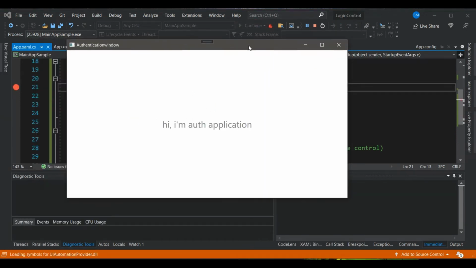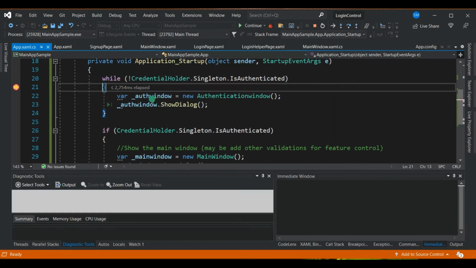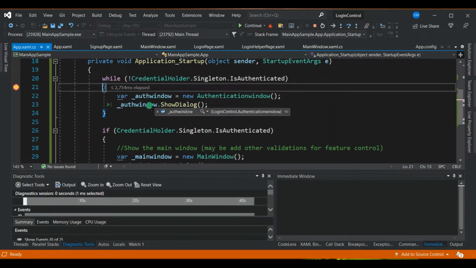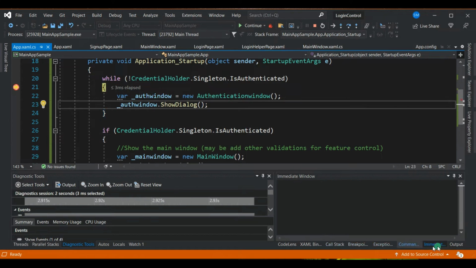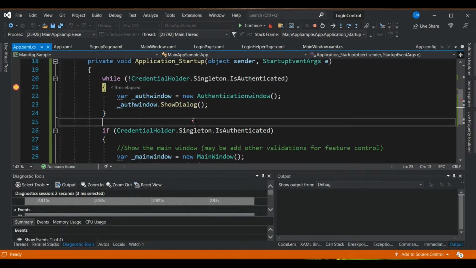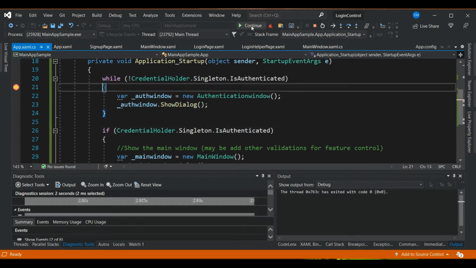Ta-da! So we have this one, and then we close it, and now the window which was created before got disposed. Yes, that's true. And now the logical way would be that you expect it to be created again, and then you try. It's not even going there. Let's go to the output and see if it's throwing any kind of exception. Oops. Each time it tries to reach here, it closes. The thread gets exited. It's not even able to process it.